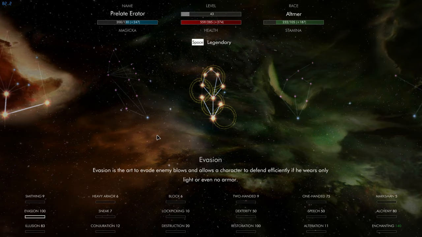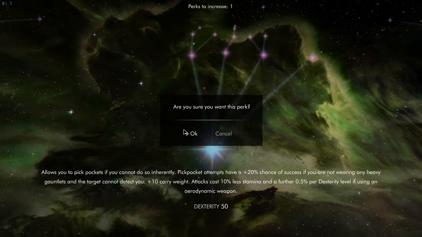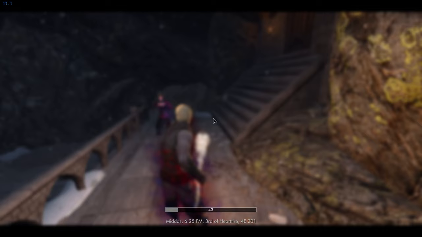I'm gonna start perking Dex. Where is Dex? So get a carry weight as well. How much carry weight? 55 10 carry weight.